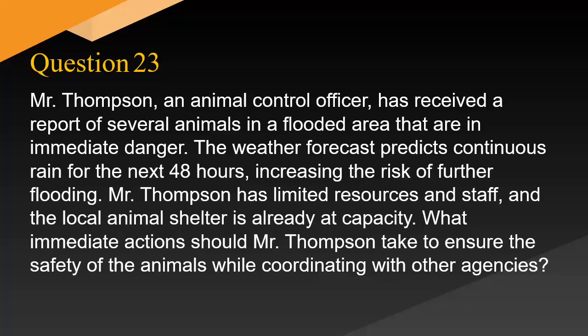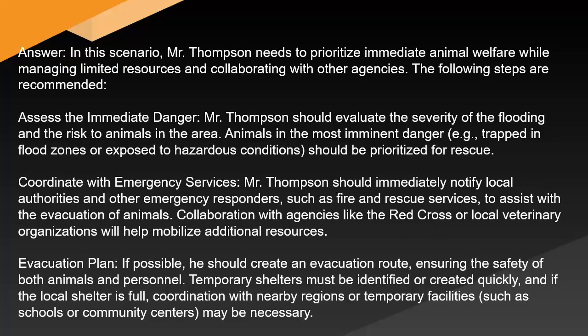Thompson has limited resources and staff, and the local animal shelter is already at capacity. What immediate actions should Mr. Thompson take to ensure the safety of the animals while coordinating with other agencies? Answer: In this scenario, Mr. Thompson needs to prioritize immediate animal welfare while managing limited resources and collaborating with other agencies. The following steps are recommended.